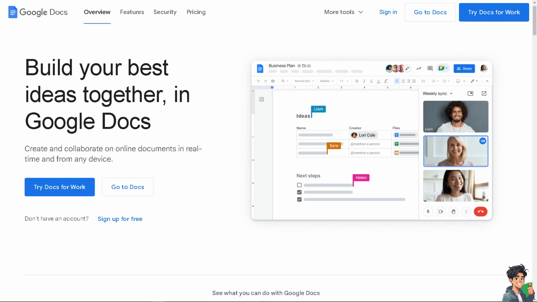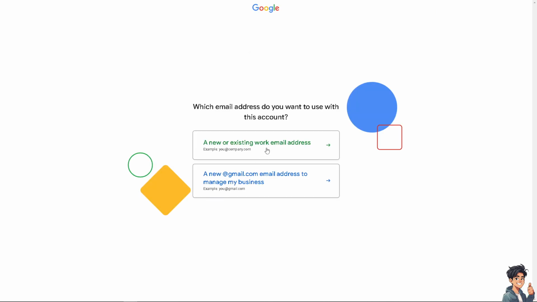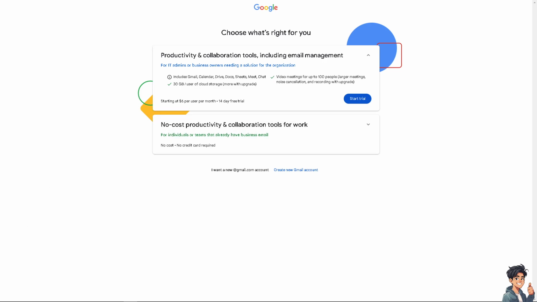In today's video, we are going to show you how to split a table in Google Docs. Let's begin. Now, the first thing that you need to do is to log in using your credentials. If this is your first time on Google Docs, I need you to click the sign up option. And from here, just follow the on-screen instructions and you're good to go.